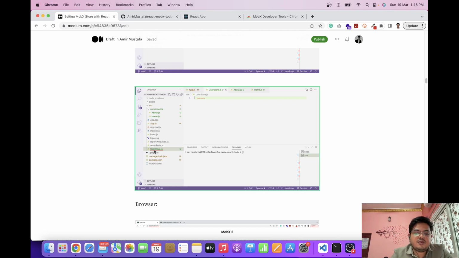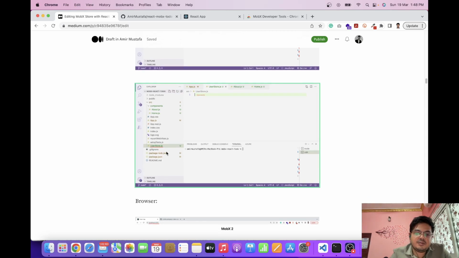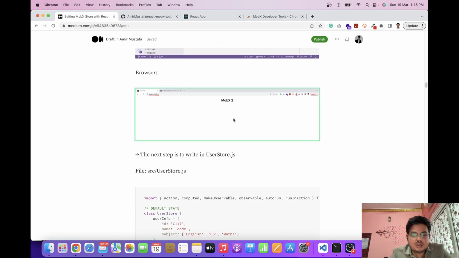Based on the requirement, we keep data in the store: user store, suppose trade store, suppose cart store. All the stores we can create according to the data structure it requires. But for this application, it's basic, we are dealing with user data, so let's call it user store. It's empty. So in the browser we will see nothing but this.